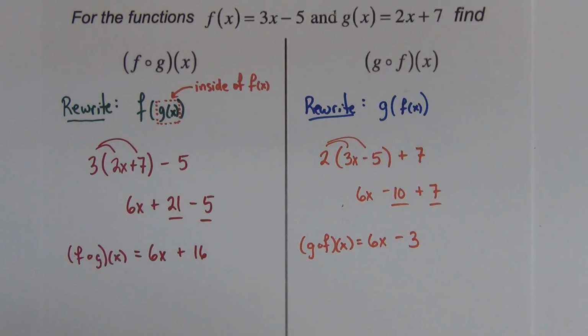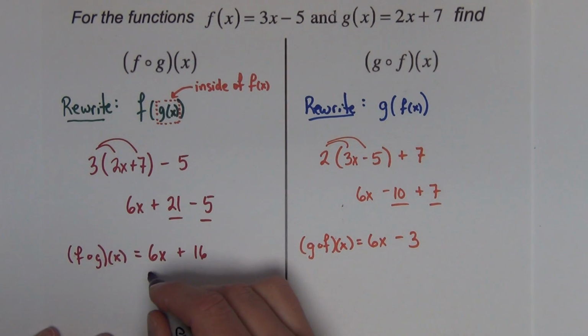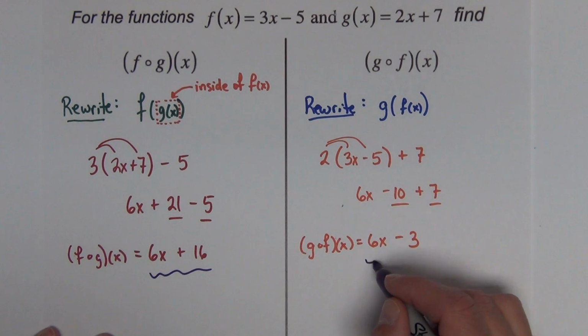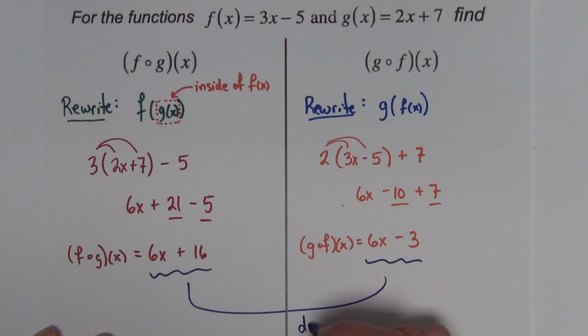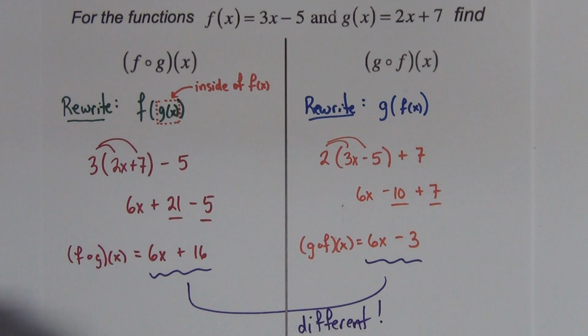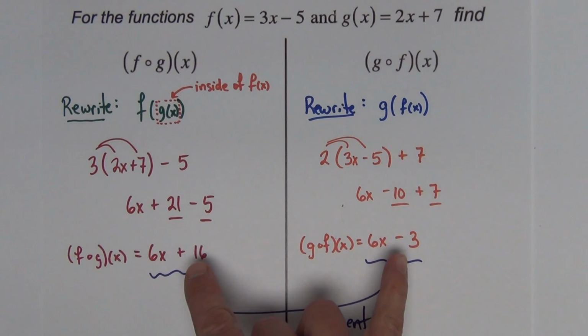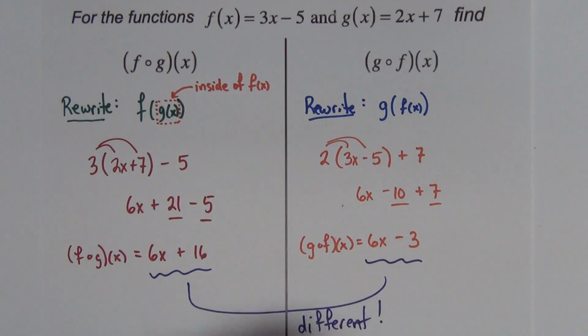If you would, just real quick before we go on, notice that this answer and this answer, they're different. They're almost always going to be different. Expect that. In section 9.5, we'll talk about the rare case where you have two functions where they are the same, but most of the time they're not going to be the same.